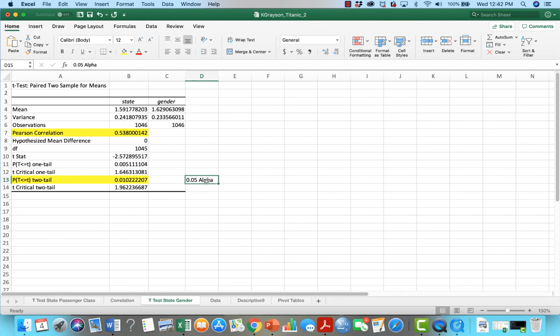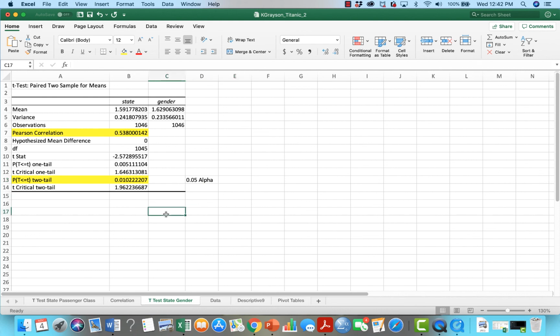So we compare the alpha to the t-test, and what this is telling us is that if the p-value is less than 0.05, then it is statistically significant.